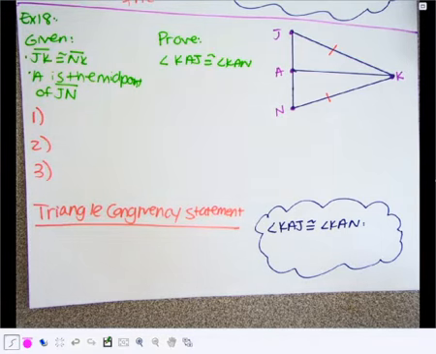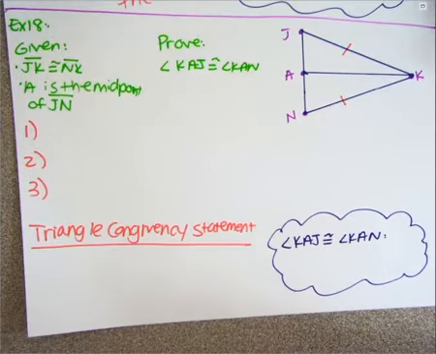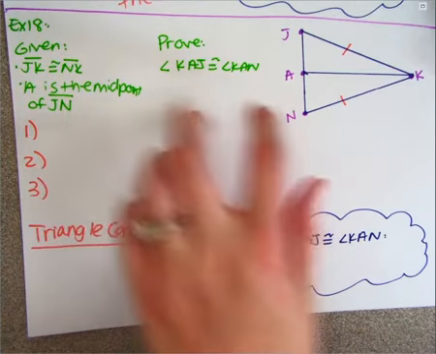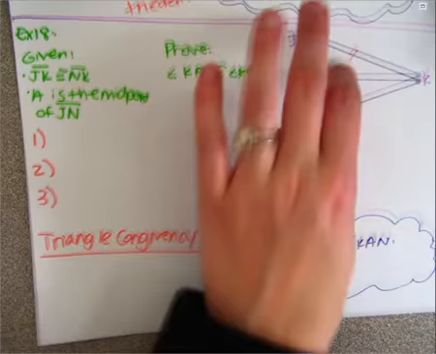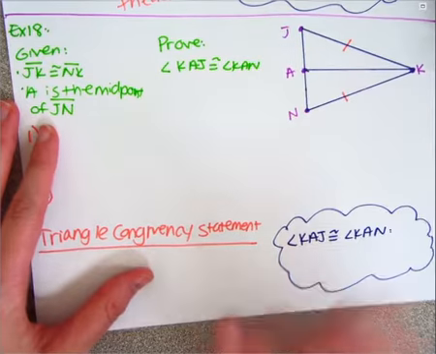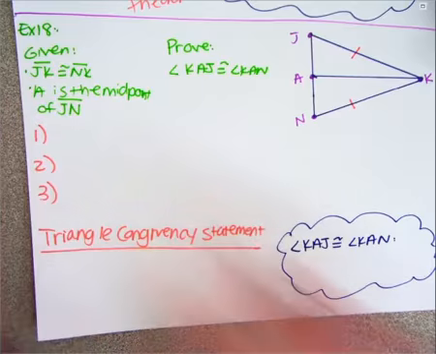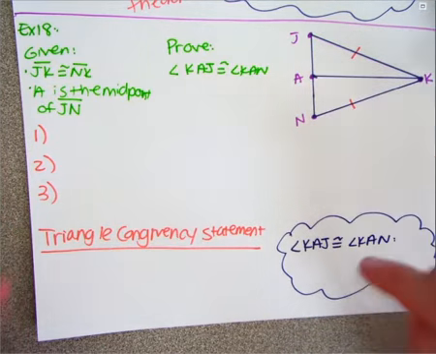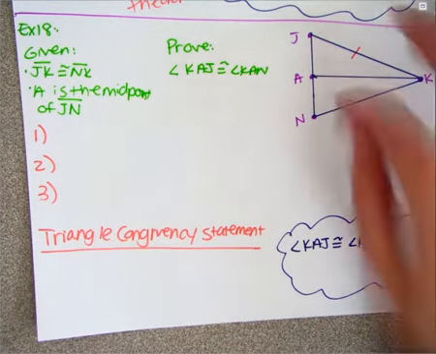Okay, everybody, we are now going to be tackling our final CPCTC example. So, we are given some things about our triangle, and I'm trying to show that these two angles are congruent. But before I can show these two angles are congruent, I must show these two triangles are congruent. And then after I show the two triangles are congruent, by CPCTC my two angles will be congruent. So let's see if I can somehow show these two triangles are congruent, because I really want to show that these two angles are congruent, and I have to do it by showing the triangles are congruent.